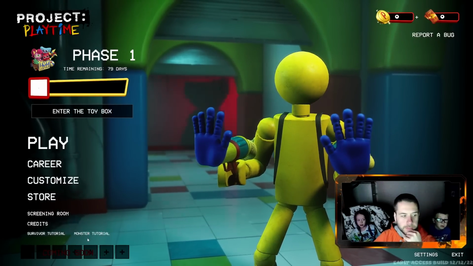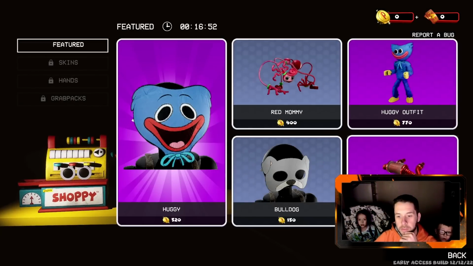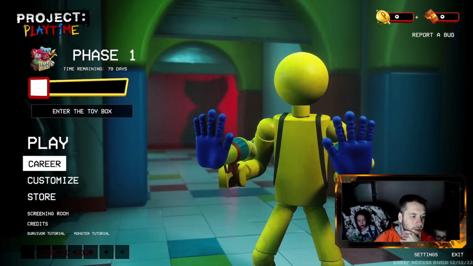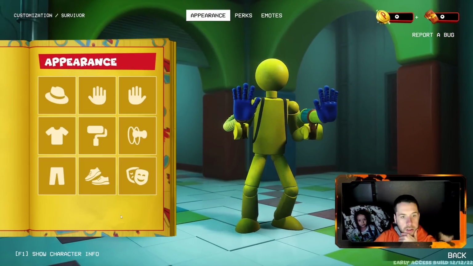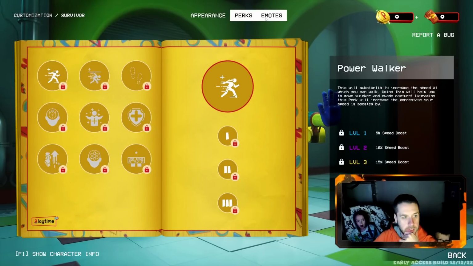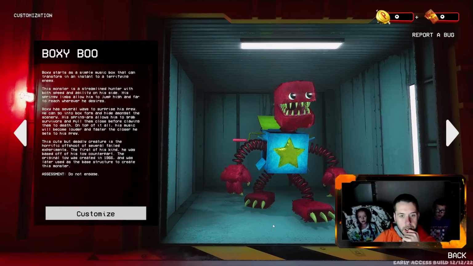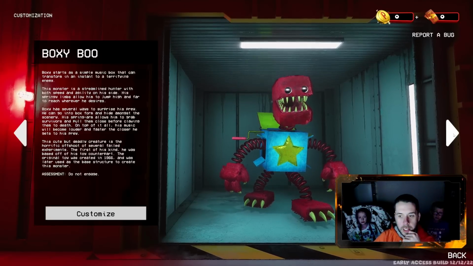So we did all that. What's store? Huggy outfit. Well, until they got everything up and running, I don't think I'm gonna do that, right? Career. Customize. Not yet. Perks. Emotes. Back. Can I do over here? Ooh, Boxy Boo, baby. Oh, I don't got anything for him yet. What else?